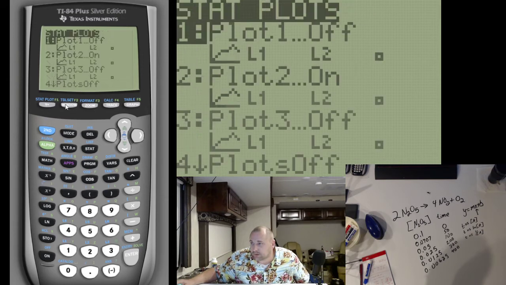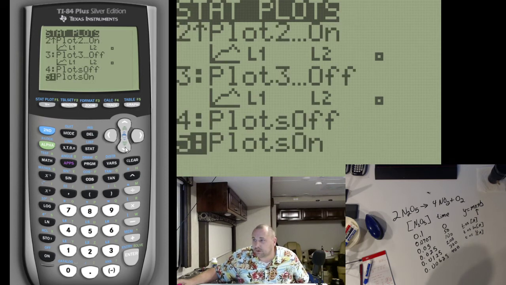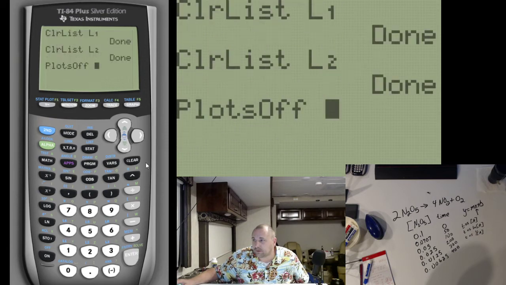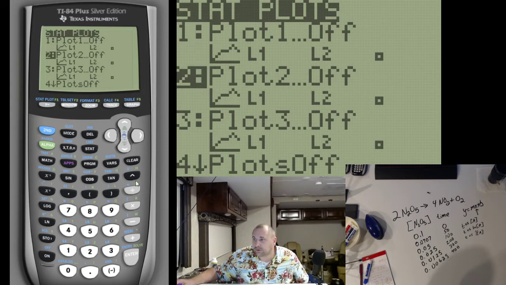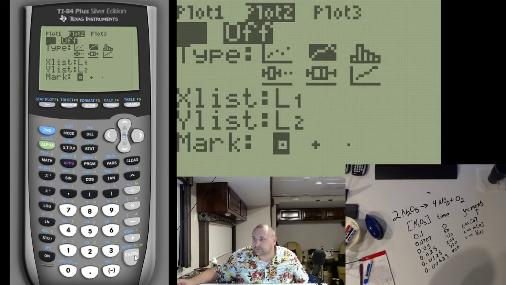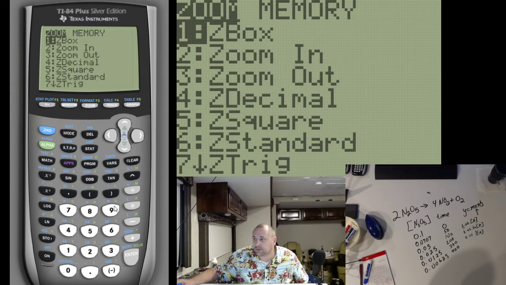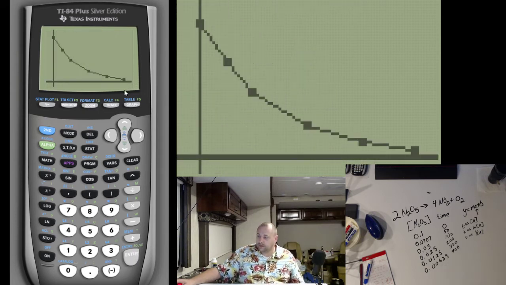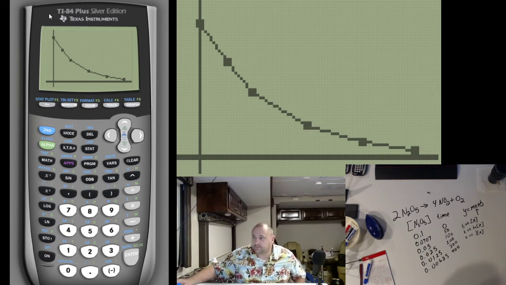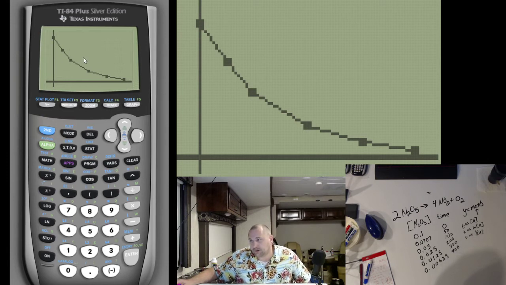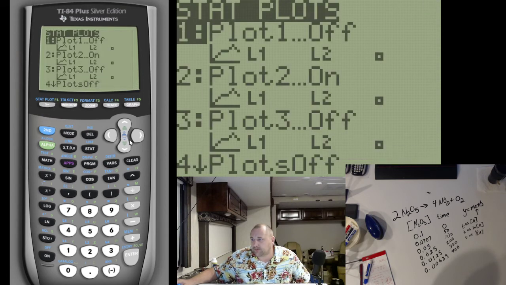Hang on. Second, stat plot. Off. Everything should be off. So you can turn all plots off, all plots on. So okay, let's turn everything off. All right, second, stat plot. We just want this one on. There we go. And now I can go to my graph. And it doesn't look super straight either. Oh man. All right. And now it's kind of trying to connect the lines. So okay, it does look a lot like the previous one.